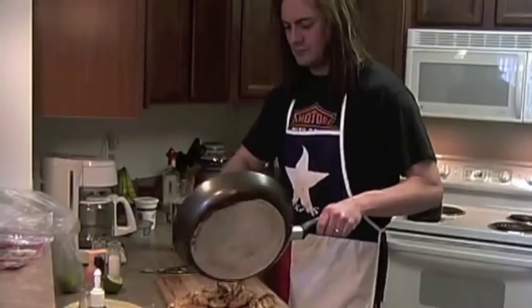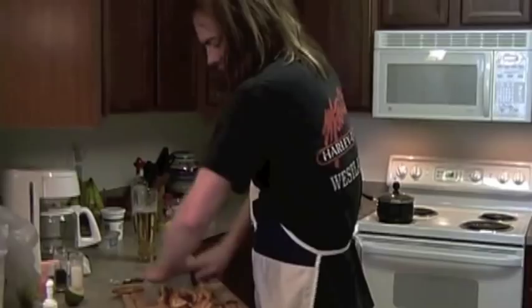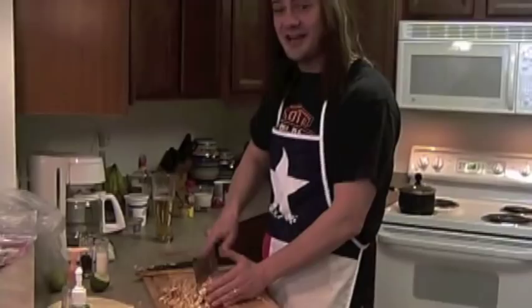Very careful with kitchen utensils. Time for tequila! Woman. Looks good, doesn't it? I mean, you can eat it right now. That would be chicken enchiladas.